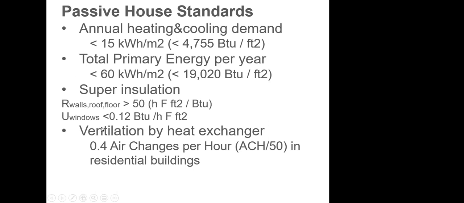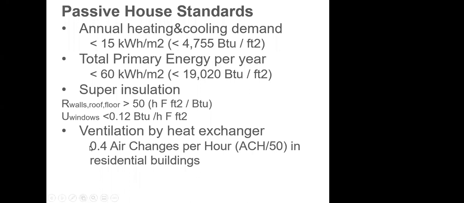Then ventilation: we need a heat exchanger. To meet the passive house standards, ventilating by opening a window, or by doing what we have done so far, just getting the air handling unit and getting fresh air from outside without the heat exchanger, is not an option. So we need a heat exchanger. If we have a single family house, we will have one of those, the heat exchanger we have over there. If we have a commercial building, we need air handling units with heat exchangers. So it's not an option.